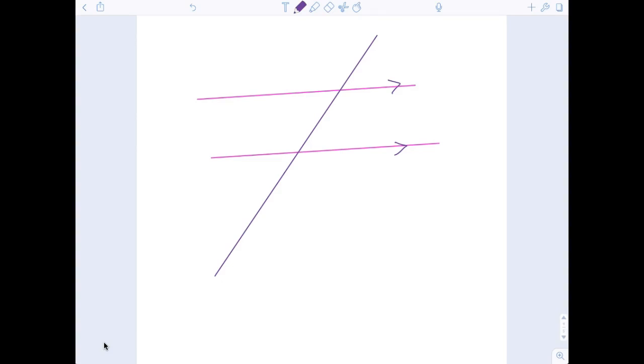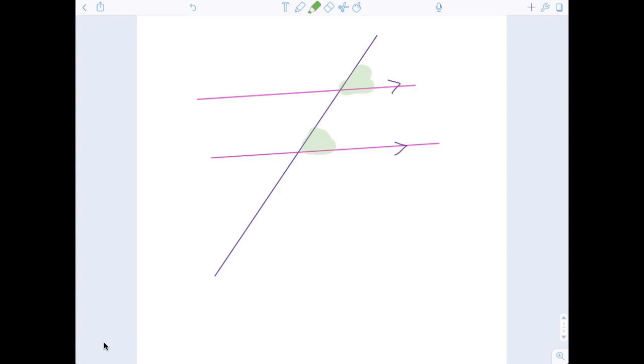Now, there were relationships between the angles that are created by those parallel lines and that transversal. We had alternate interior, we had alternate exterior, we had corresponding, and we had consecutive interior, or sometimes known as same side, depending upon which geometry book. All right. So the first thing I want to do is look up here and just review that. All right. So corresponding angles. So let's look at what I mean by corresponding angles. All right. This angle right here corresponds to this angle right here.